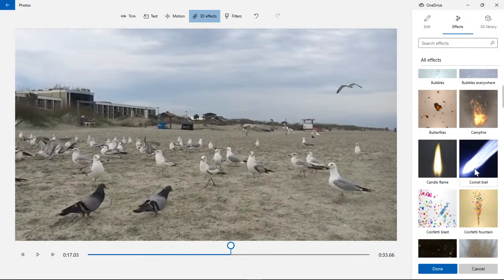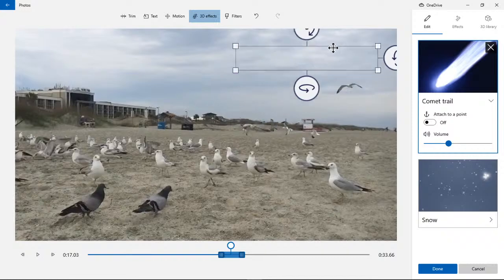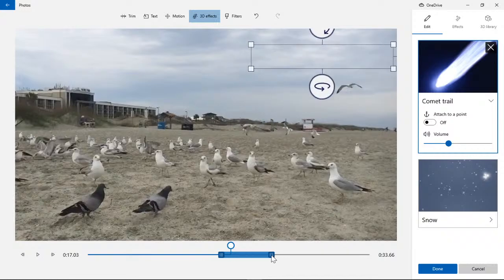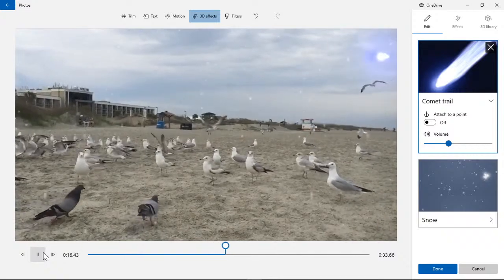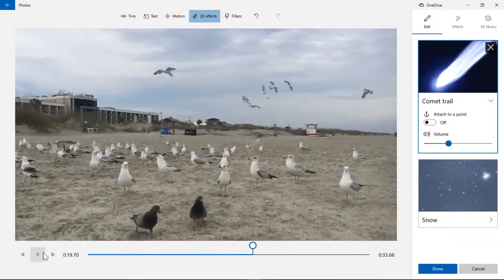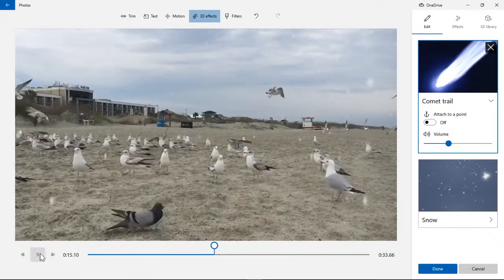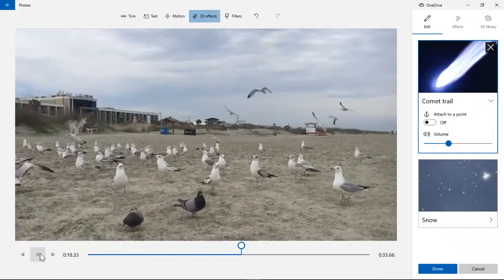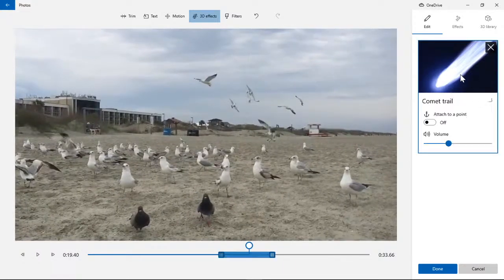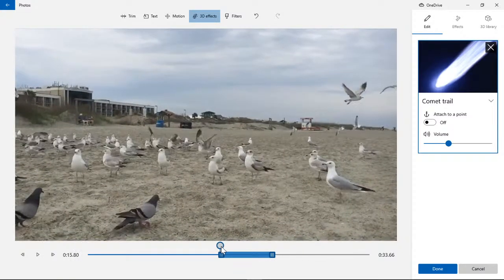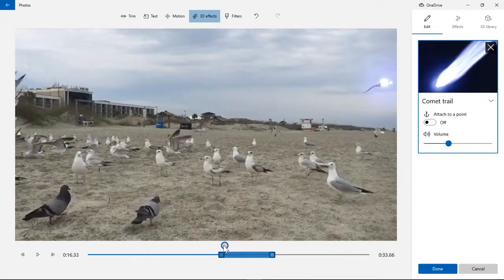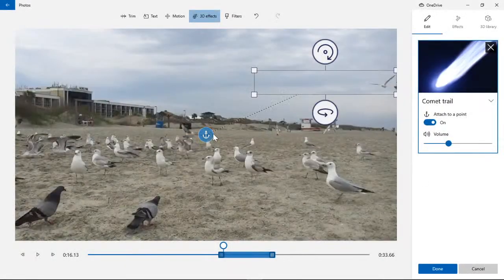I wish there was something like a, okay, let's do the comet thing. So what's our comet like? Could I attach the comet to a bird flying by, maybe? Alright, so if I do the comet, I go back, and when we have our bird fly over, I attach it to that bird. We'll see how that looks.